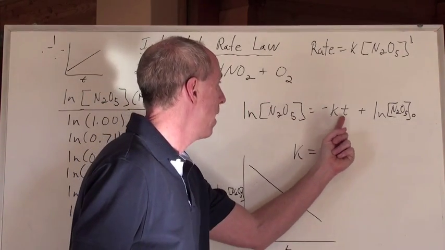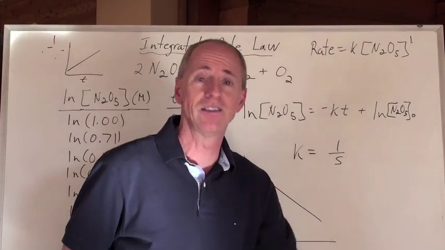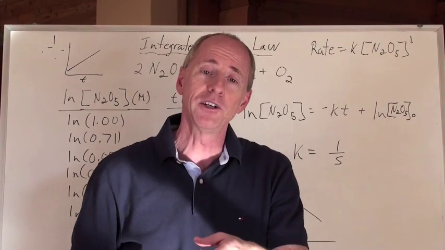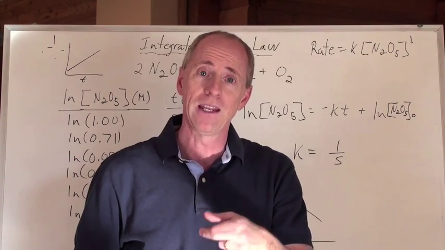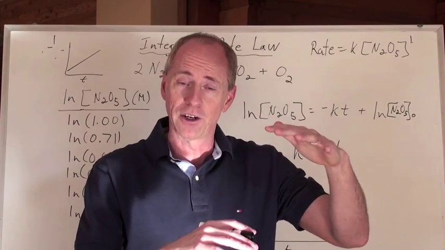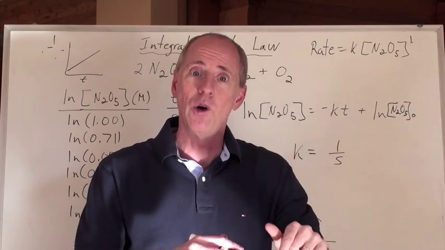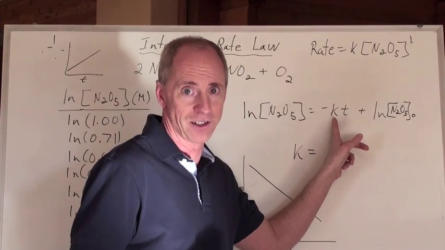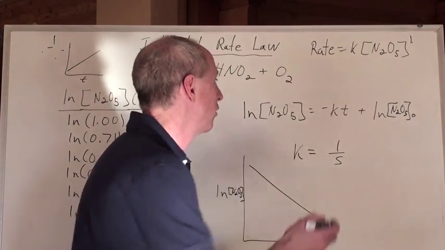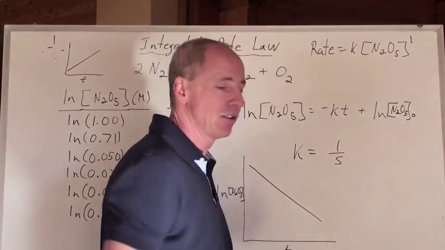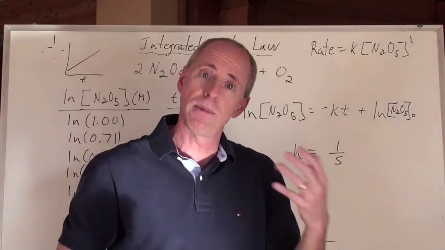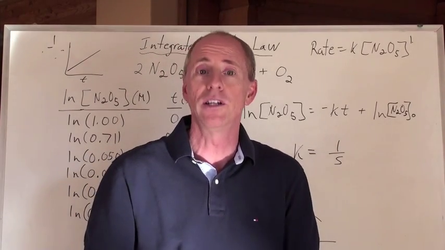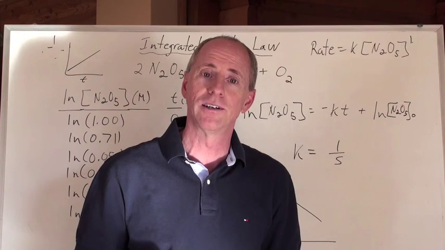M, which is K, is the slope of the line. So, actually, what you do is, you go to your linear regression function in your calculator, and when you look at line reg and you go enter, what it's going to do is it's going to give you the slope of the line that you just graphed. And so, now then your regression, which is the slope of that line, is going to be a negative number, so you make it a, because it's a negative number, it's a negative slope, you make it a positive, and that's your numerical value for your rate constant. So that was easy.